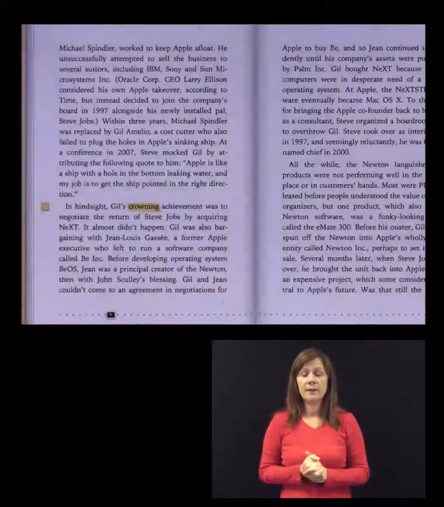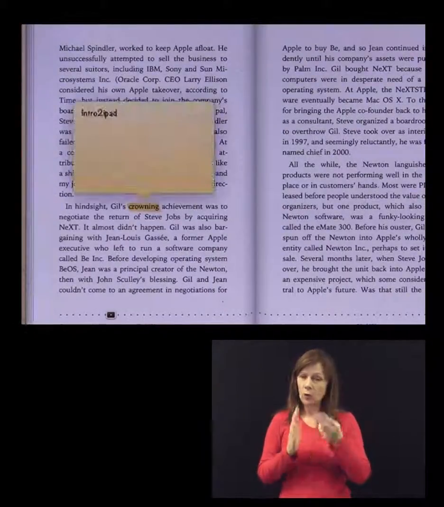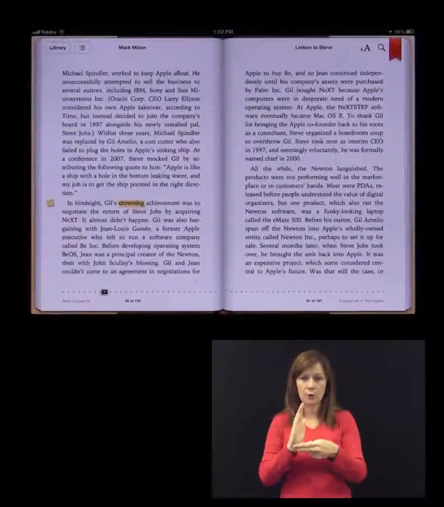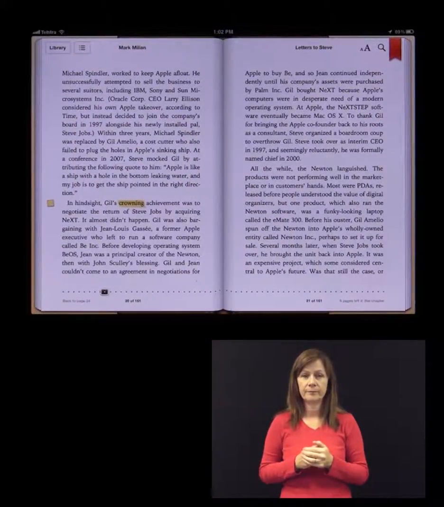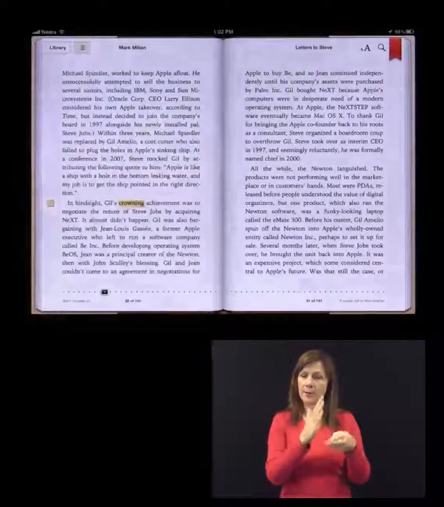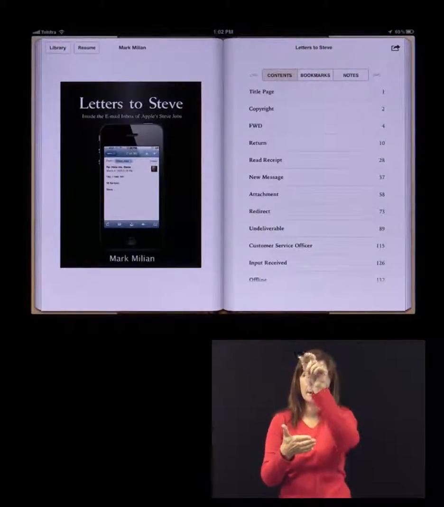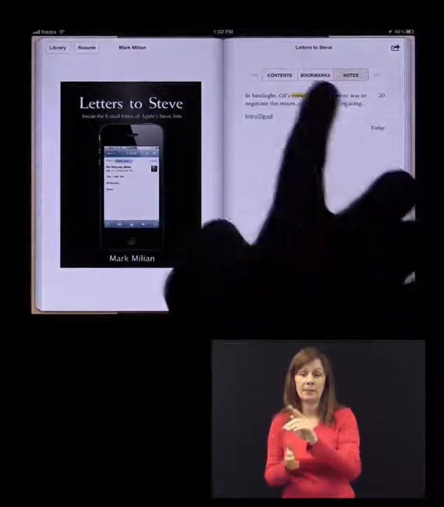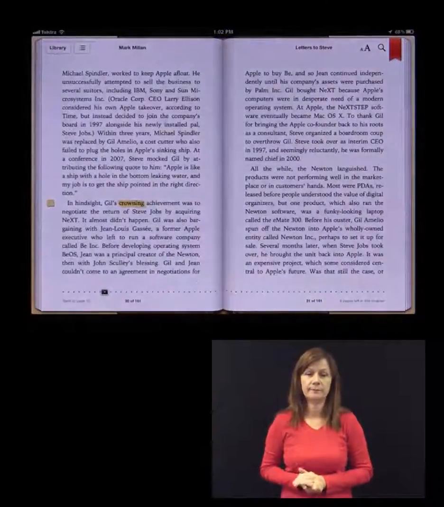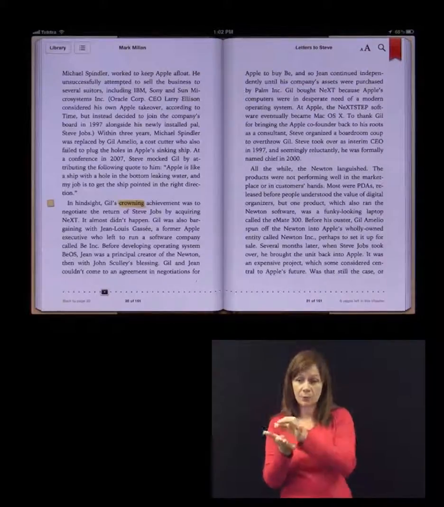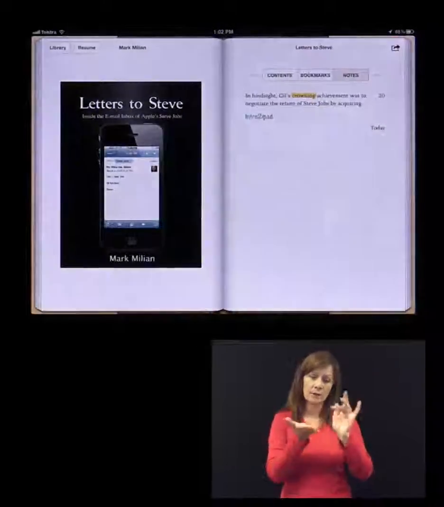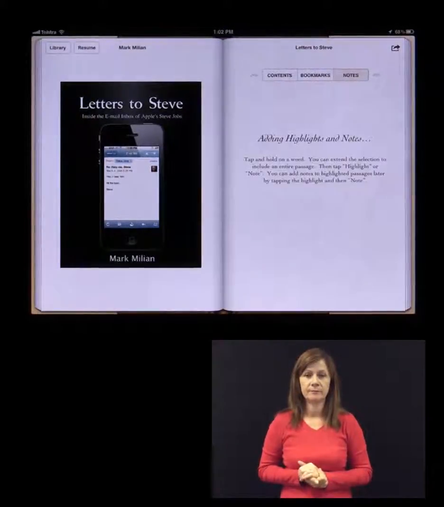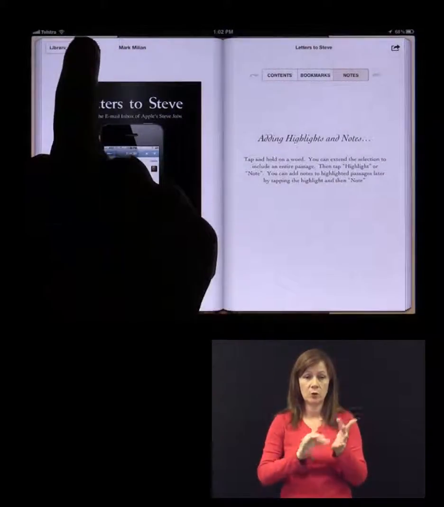To view a note that you have entered, tap on the yellow box in the margin of the book. We can see a list of all our pages with bookmarked pages or notes by tapping the button next to our library. Then, tapping on either Bookmarks or Notes. Tapping on a note or bookmark will take you directly to the page bookmarked or that contains the note. To delete a bookmark or note, swipe on it from left to right, then tap on the red Delete button. You can resume reading your book by tapping the Resume button.